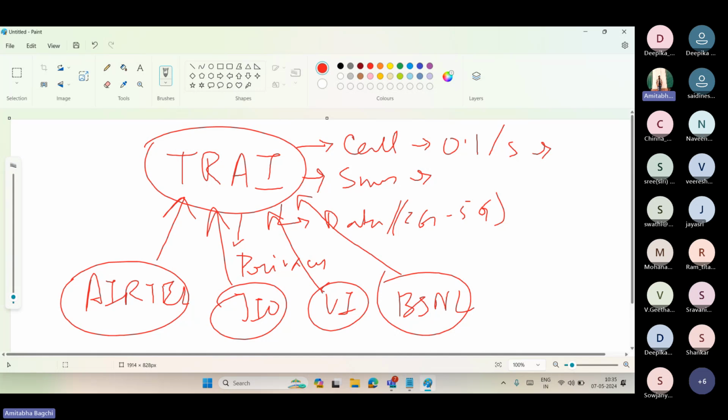Like Airtel is giving Airtel Payments Bank. That's Airtel's own property. Jio is also giving you all these things, and Jio is also giving you the Jio entertainment system, Jio Cinema. So like that, everyone working there has got their own ownership on top of what they get from their parent. For Airtel, Jio, Vodafone, BSNL, for everyone, the parent is TRAI. TRAI has set some regulations. By default, if they want to do the business, Airtel, Jio have to implement it. There is no way that you can miss any particular parent property.